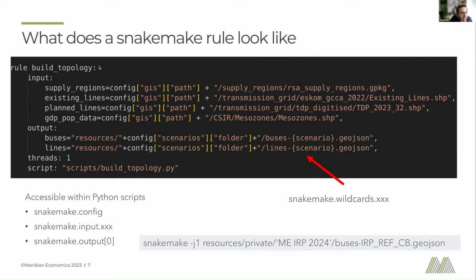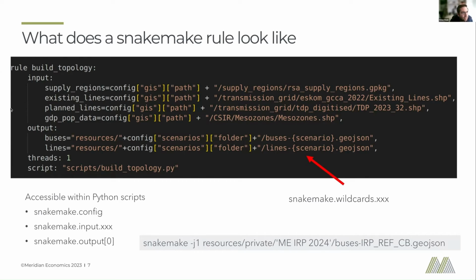You first have the definition of the rule. In this case, we have the rule build_topology, and then you have your inputs. These would be input files that Snakemake will use in the workflow. And then you have the outputs that you want to produce.